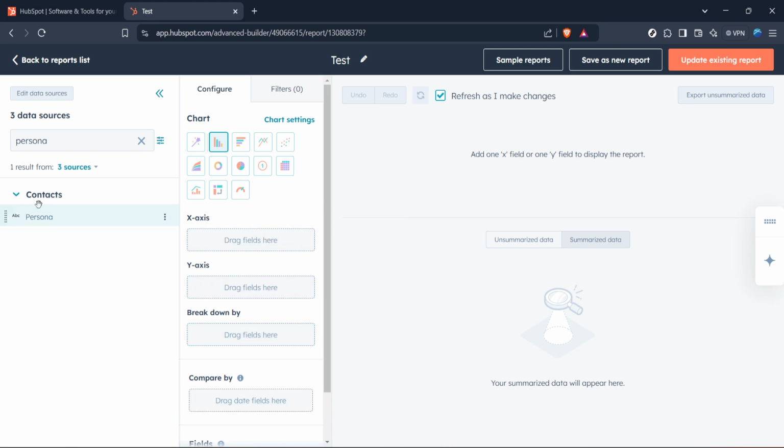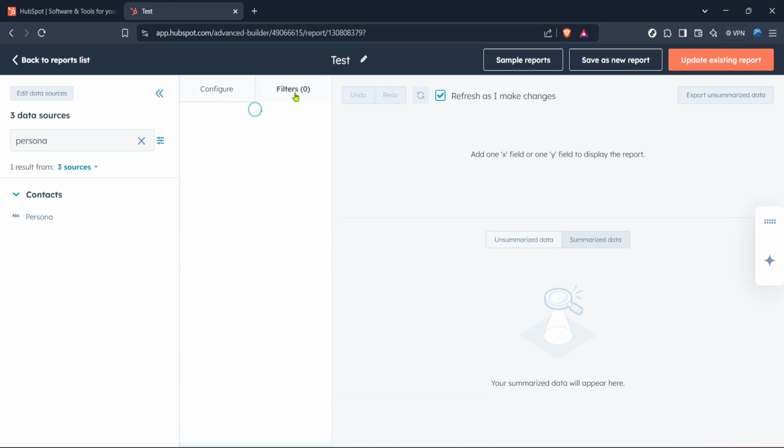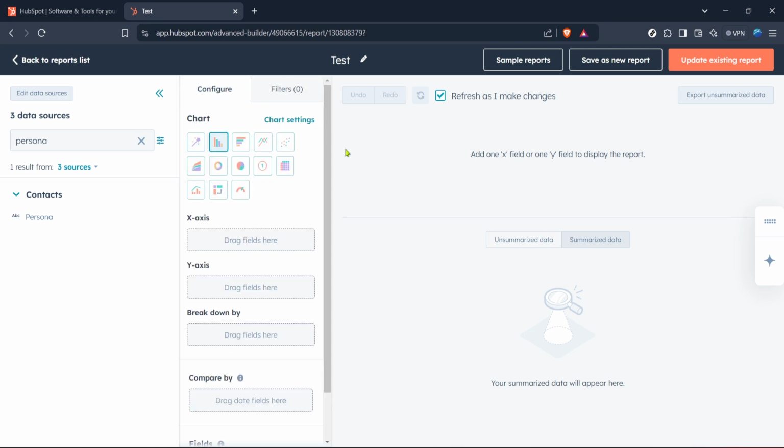Upon typing persona, you will see an option to select persona. Click on it. This will apply the filter and show you data and insights categorized by persona types. By clicking on this, you're telling HubSpot to filter the information in a way that aligns with your target market's specific characteristics. And there you have it, a straightforward process to effectively classify your leads by persona using HubSpot forms.